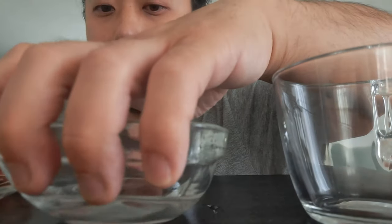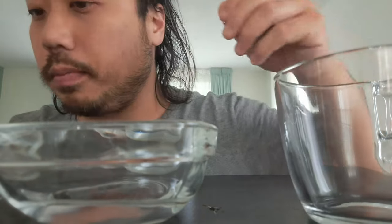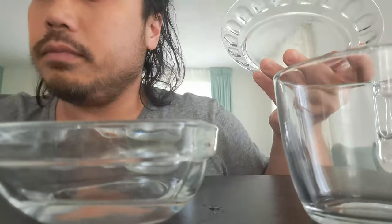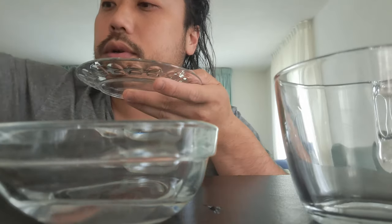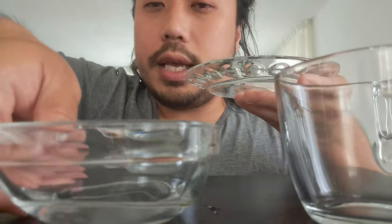What if we did bowl licking and plate lick together? That's possible. So let's get some water. We are going to put some water over here. Good. Bowl licking and plate lick.